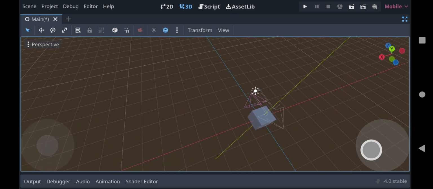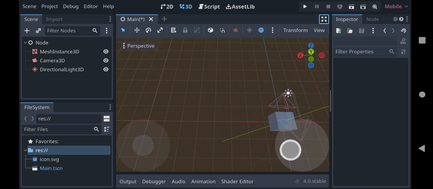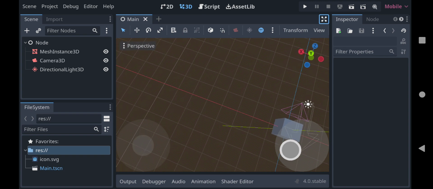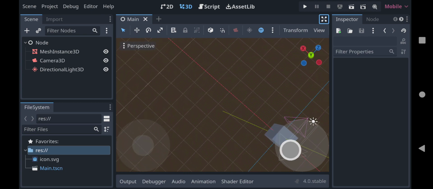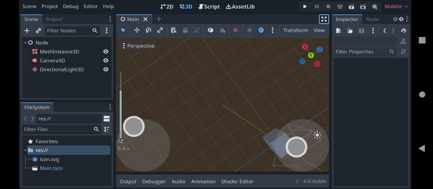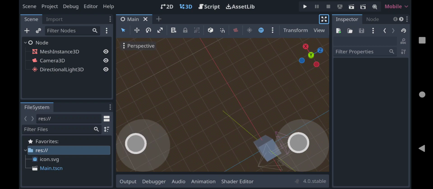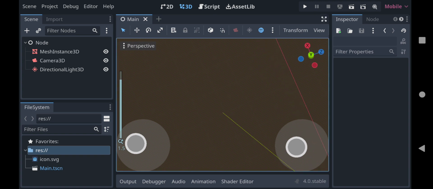All right, let me go back. Let me try to click on the play button. I guess the buttons are not that responsive. Okay, but now we have a light added to our scene, and it's still having some issues. Let me try to fix this problem. Okay, no. Okay, let me restart my editor.